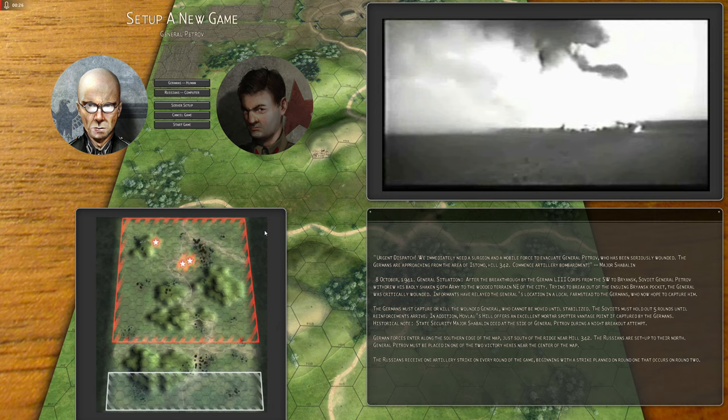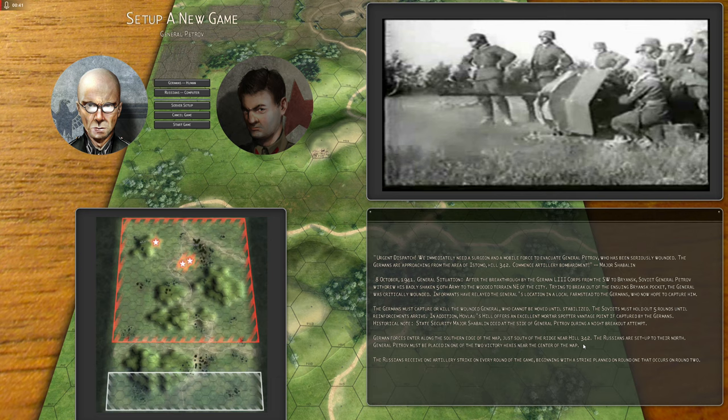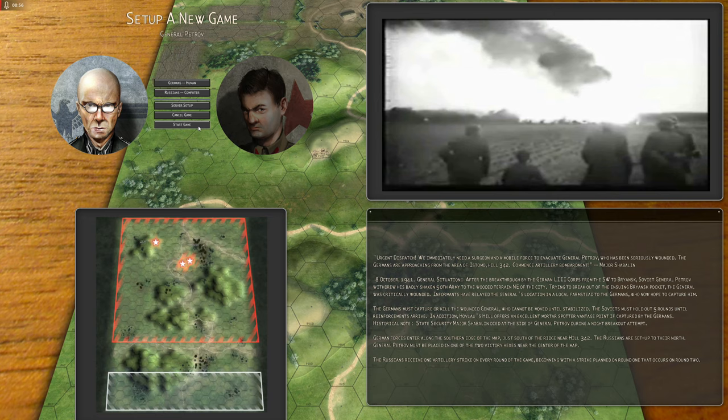In addition, Havlos Hill offers an excellent mortar spotter advantage if captured by the Germans. Historical note, State Security Major Shabalin died at the site of General Petrov during a night breakout attempt. German forces enter along the southern edge of the map. Russians are set up to their north. General Petrov must be placed in one of the 2 victory hexes near the center of the map. There's 1 artillery strike on every round of the game, beginning with a strike plan on round 1 that occurs on round 2. Well, I guess I don't have to worry about that because I'm not the Soviets.